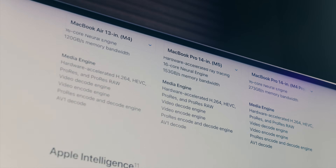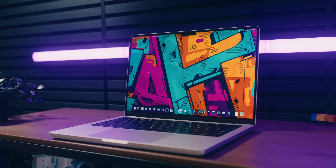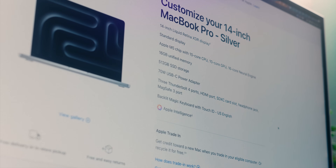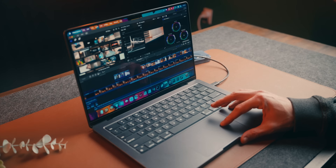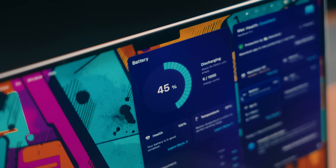I've always found Mac product releases to be somewhat confusing, because not only do we have all these different Macs and chipsets, but there's a lot of overlap in performance and what you can expect from them. This 14-inch MacBook Pro M5 is the most affordable Pro MacBook you can buy from Apple right now, starting at $1,599 USD. The models above it are definitely better in a lot of areas, but there are a few spots where this M5 version comes out on top, and it can be hard to understand when to pick the M5 over an M4 Pro, or even move down to an M4 Air.